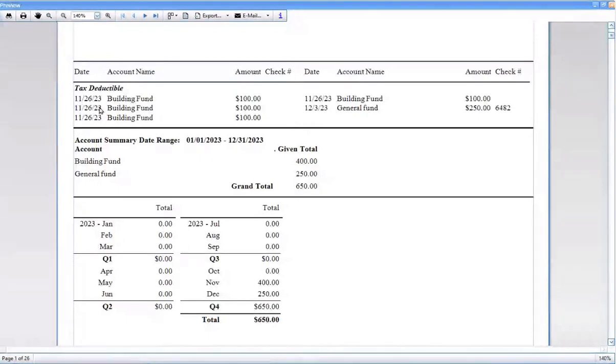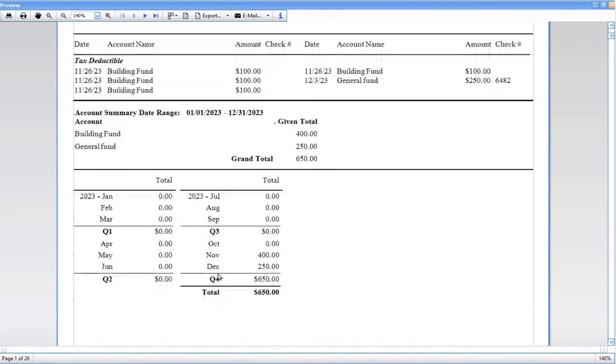This is every date that someone made a donation, and then here is the actual giving account that the money went to. Again, this is just sample data, so it's a little crazy that you'd have 4 separate gifts to building fund for $100, but all the giving from the year will be listed here, okay? Next section is our account summary section. This is going to give you each giving account that they gave to listed along this side, and then here is their total given, okay?